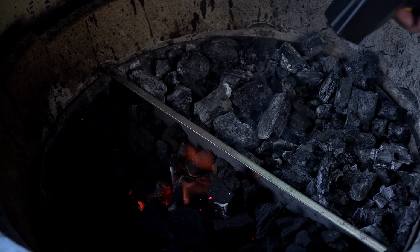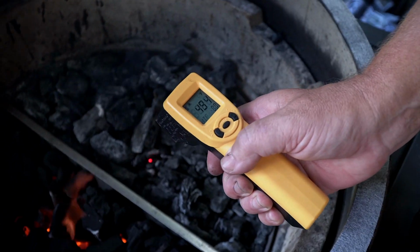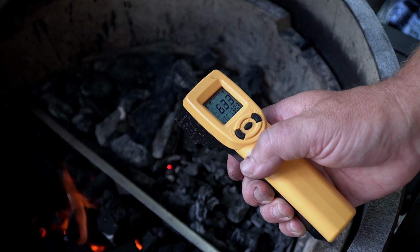700, 800, 900 degrees. Okay, now let's check the used side. Ooh, about 600 degrees. Okay. We do have a little bit of differences there.